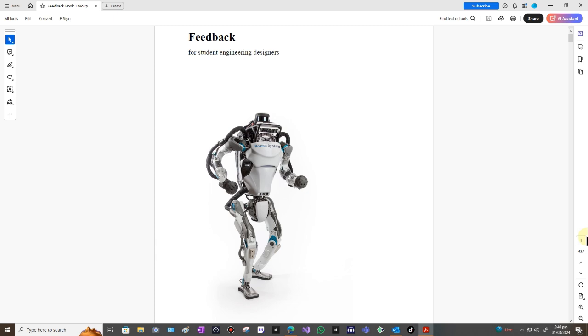So this is the inside cover from my book that I wrote about 2020, I think it was, a few years back now, called Feedback by Tom Moyer. It's quite a big book, quite comprehensive. And in it, I cover most of the things in undergraduate control systems. Usual step responses and transfer functions and frequency response and Bode diagrams and feedback and state space and some other things as well. Nonlinear control.